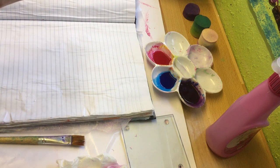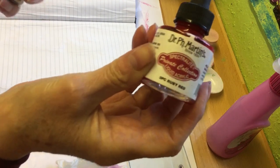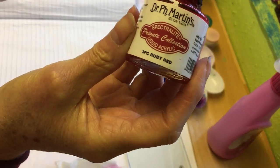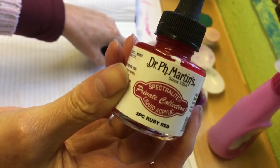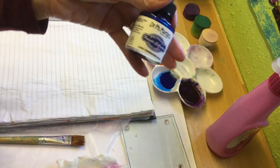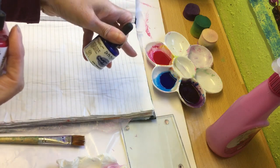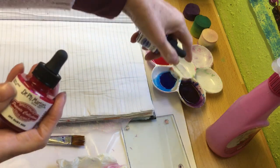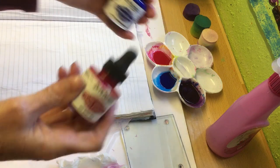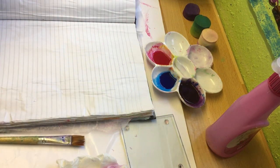Just a minute. I've just made my little palette up there. The Dr. Martin's Spectralite, and I've got Ruby Red. This is the Ruby Red one. This one is Turquoise Blue, and I've mixed just a few drops with some water. And then this one is both of them together, and it's a beautiful colour. I love it.